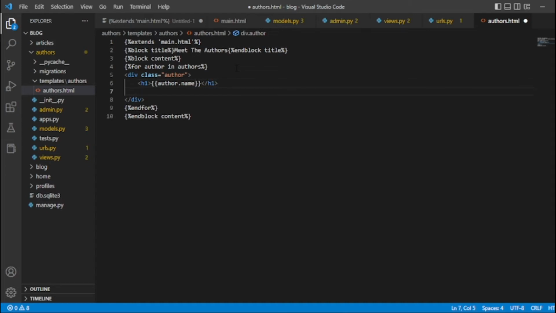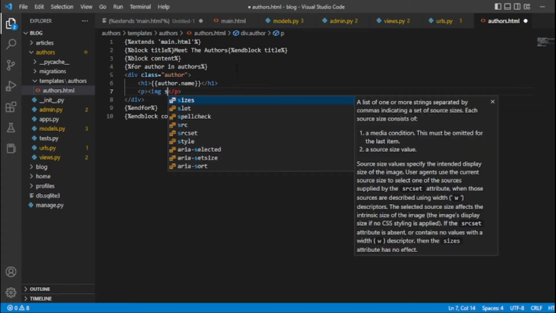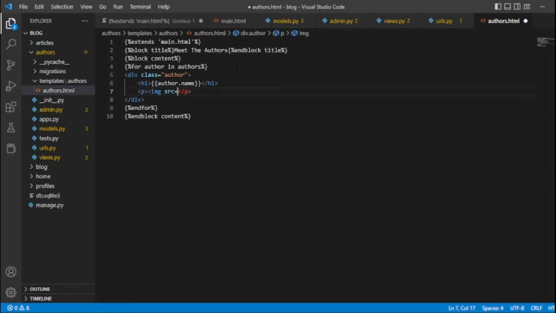Then what are we going to have? We're going to have the picture, so p, then img src equals author.pic, and should that not be in quotes? Like this.